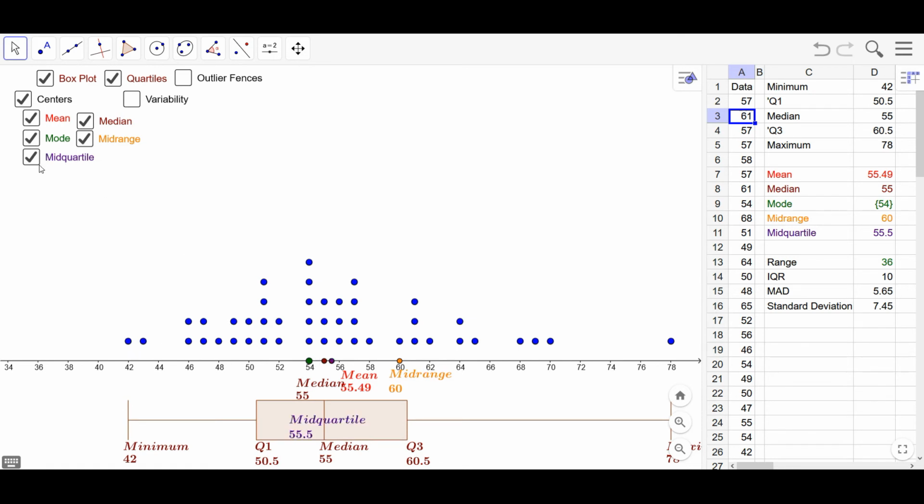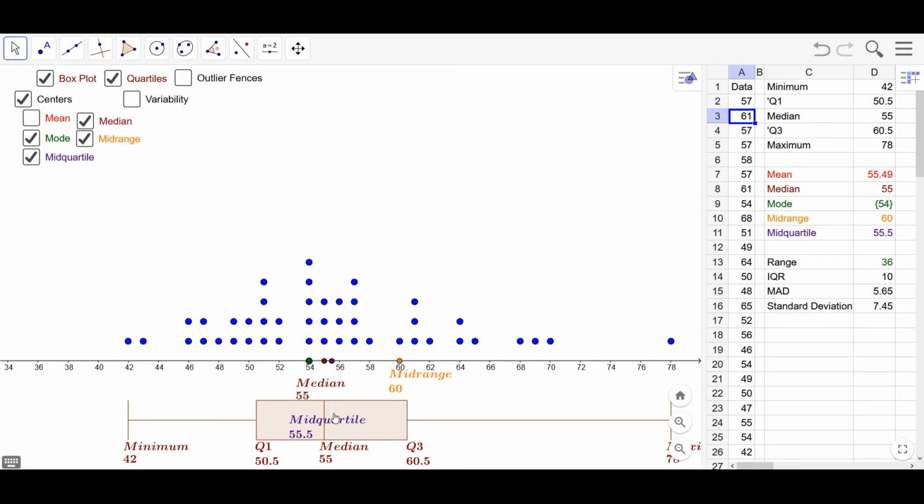The mid-quartile is a similar kind of thing. The mid-quartile is 55.5. The mean was 55.49, so those are extremely close to each other. So the mid-quartile is right there, and it's exactly the same distance from the bottom of the box down to Q1 as it is to the top of the box, which is at Q3.